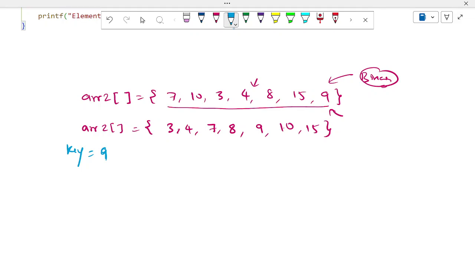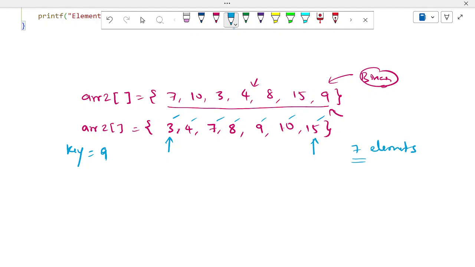Fine. Now what we do is find the first element, that is 3, and the last element, 15. But here you need to identify the length of this particular array. For that, we can count 1, 2, 3, 4, 5, 6, 7. There are 7 elements, and therefore if you want to find the middle element, how do you find it?